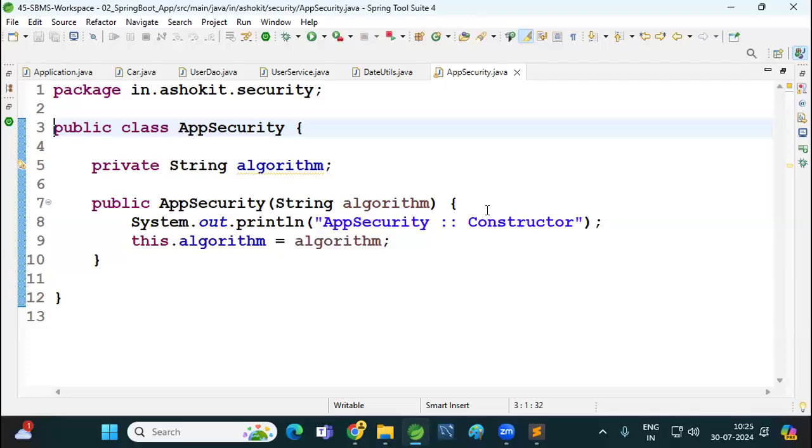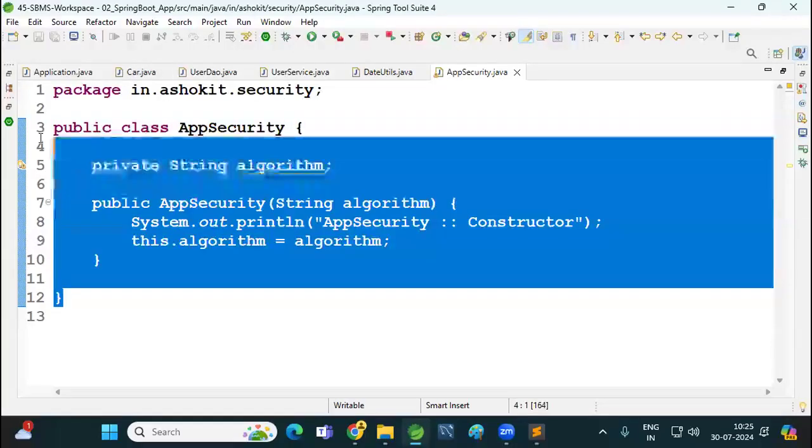Any Java class which is managed by the IOC container is called a Spring Bean. Creating the object, allocating the resources, destroying the object, dependency injections will be taken care of by the IOC container. Are you clear? Good.